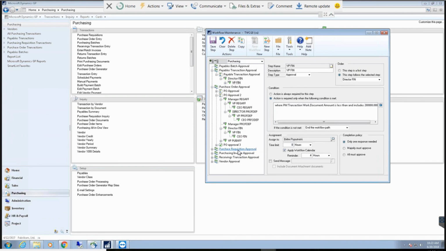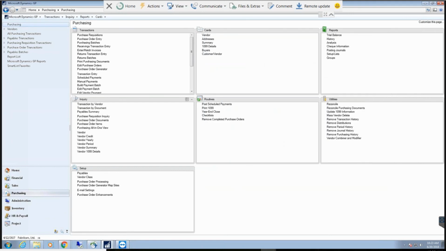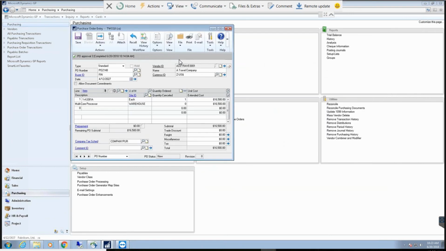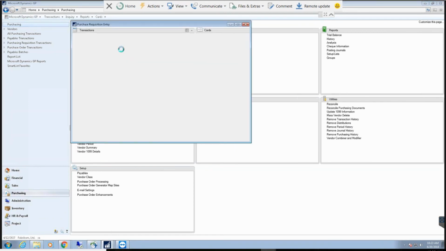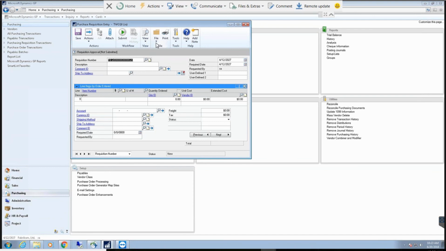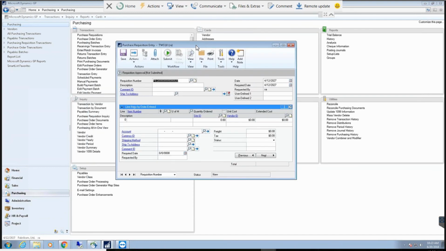Now, for those of you who are not using purchase order requisitions, I want to show you a little bit of what the purchase order requisition window can do for you and how it can help you out with your workflow. So we saw that purchase order entry screen. It looks pretty similar to what we've seen previously for that PO entry. We say what we want, how many of them we want, where and how much it is, and who we're ordering it from. Purchase order requisitions are generally for people who are asking for goods and services who are not necessarily working in our accounting department, and they just want to put in a submission to say, you know what, I would like these goods, please order them for me.